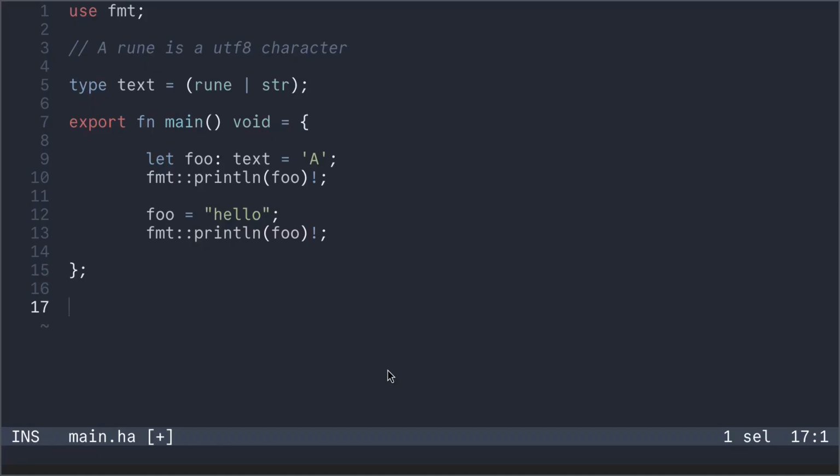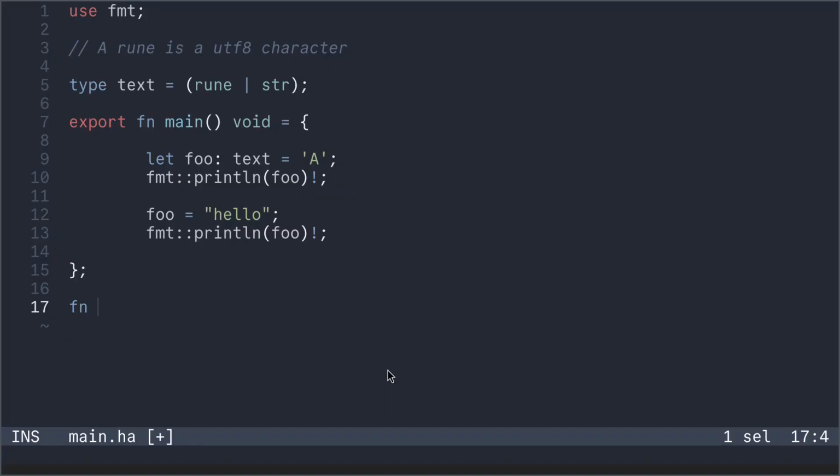Okay, let's go ahead. I know we haven't gotten into really using some of these language features I'm about to show you, but hopefully you have a little bit of experience programming, and in my opinion, Hare is a very readable language, so hopefully nothing that I'm about to show you will be new. I certainly hope not. If it is, please say something in the comments and I will try my best to help you out, or again, please feel free to rewind this video and watch it as many times as you need to.